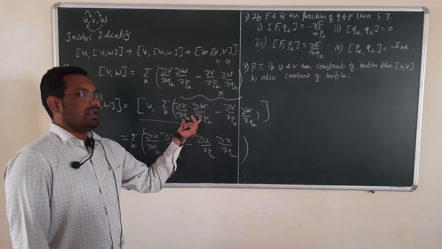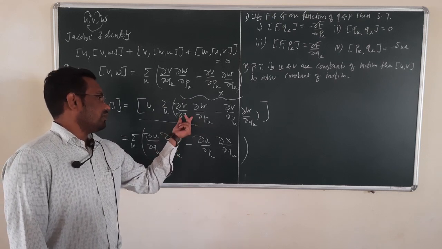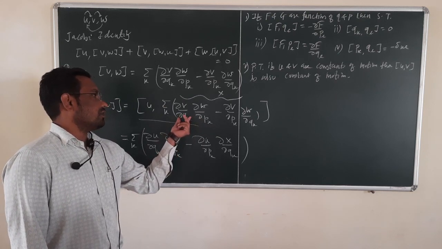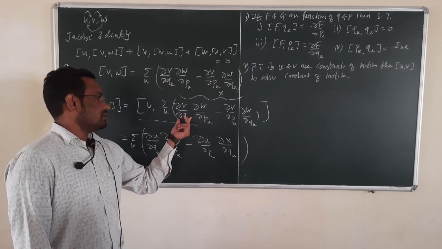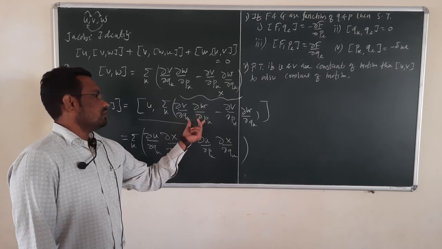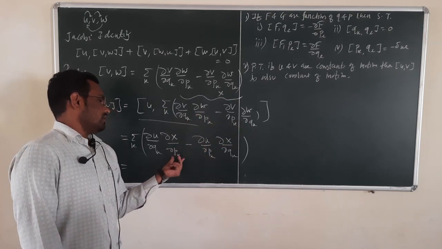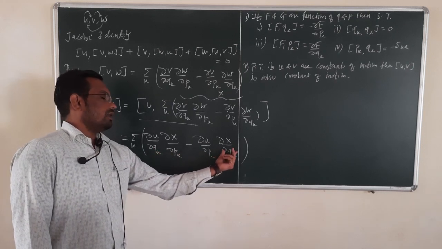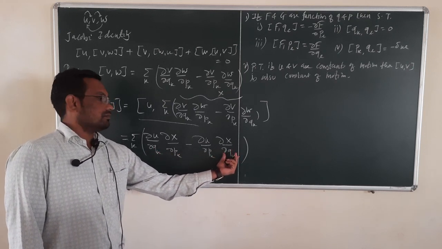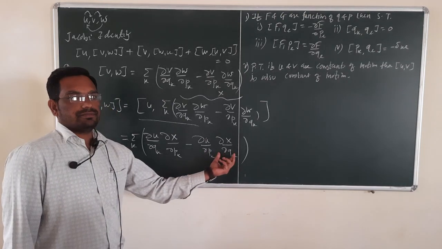So here you will have two terms. First one is the derivative with respect to pk of this term, at that time this term is constant, plus this term is constant and the derivative of this term. So you will have four terms, two for this term, two for this term, corresponding to this. So 4 multiplied by this, again you will have four terms for this. So you will have a total of 8 terms.